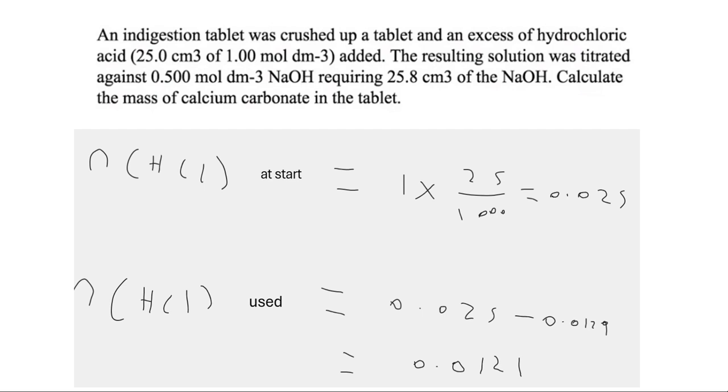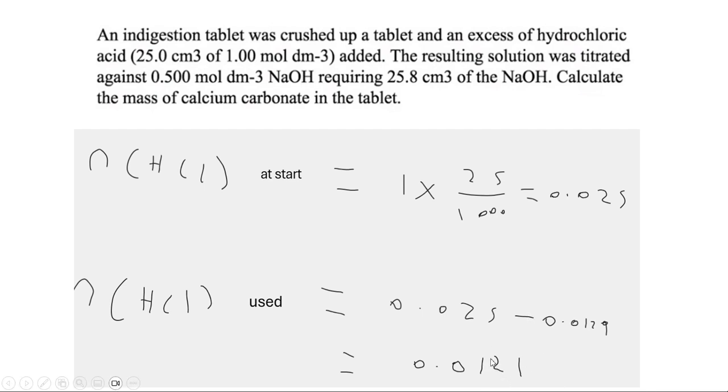Basic maths. So, recap here. I found how much NaOH was used in the titration. Then, based on that, I know how much HCl was in the titration. Then I found the initial amount of HCl that the tablet was dissolved in. And then what did I do? I subtracted to find out how much actually reacted, how much was used to make the product. Because HCl and the calcium carbonate would have made a product, so that HCl would have been lost, and that's 0.0121 that was lost.